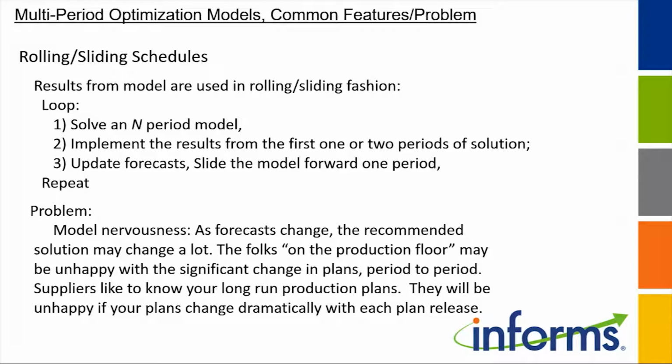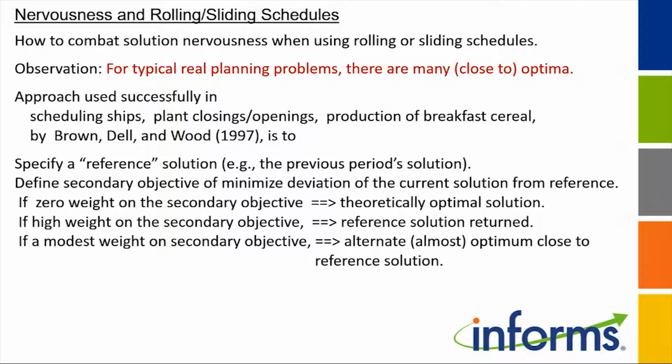So that's the idea. And then an interesting problem there that was pointed out by some of the folks at Naval Postgraduate is what they called model nervousness. A model is called nervous if you do this sliding bit and you publish the entire 12-month plan, but then when you slide it ahead to February and you rerun it, folks discover that the plan has changed substantially for February relative to what we said in January. And people don't like that, the folks that interact with you, they say, well, can you make up your mind?